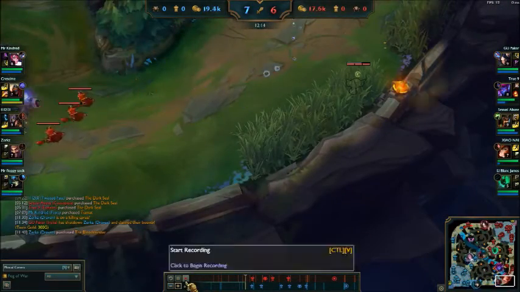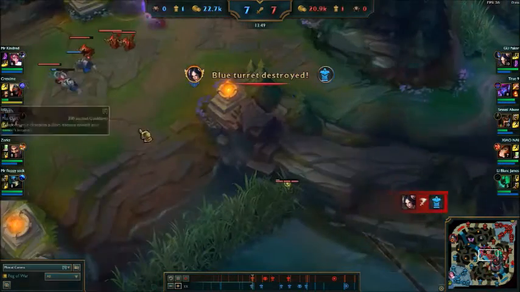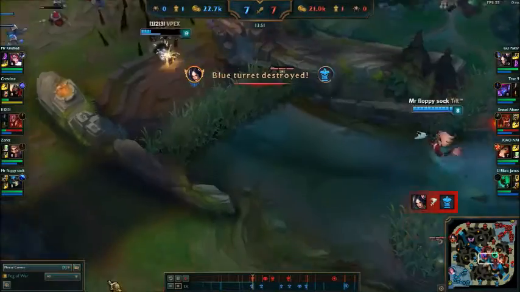So this Thresh is playing too far up, and we are punishing him for it. If the lane gets out of control this hard, you can just do whatever you want, right? And you only really get punished by a TP or a gank. This play coming up is very important. Okay, so this is happening, yep.